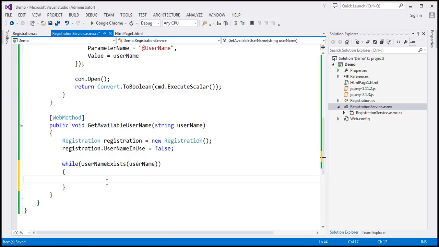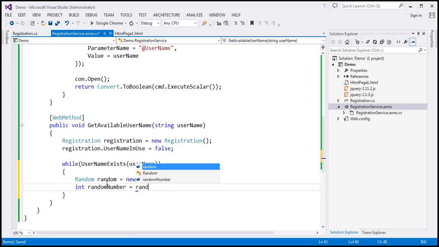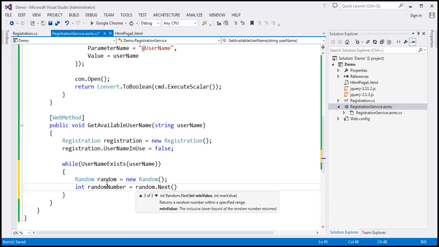So to compute the random number, I'm going to use a random class, and let's call it random equals new random, and I'm going to create a variable of type integer. Let's call it random number equals, we are going to use the random object, and on that let's go ahead and call the next function, and I'm going to use this overloaded version where we can specify a minimum and maximum value.